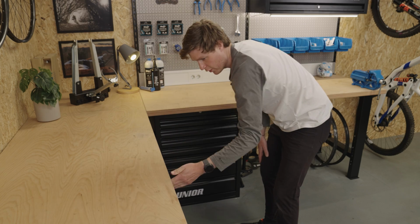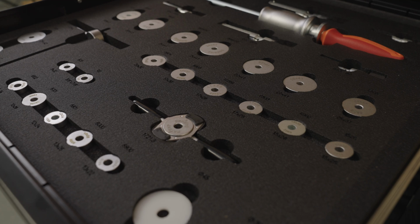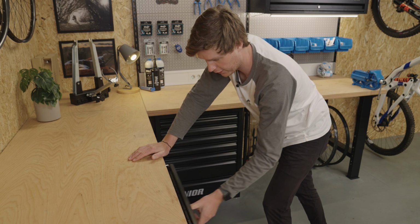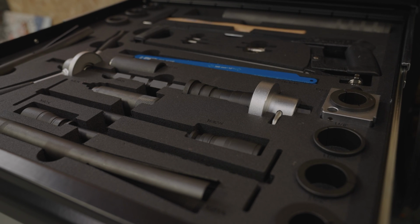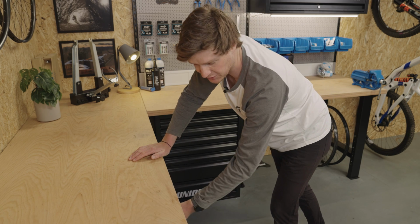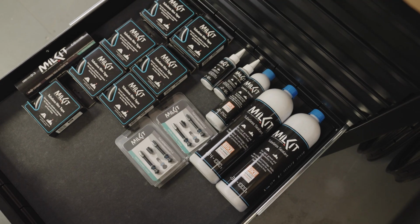Okay, moving on to the other side, and the latest addition to my workshop is this drawer. Got all my bearing presses, bearing removal tools. Just looks really cool, and I love the organization of it. Okay, one down. And this is also new to me. It's for pressing in your headset, fitting your forks, and again, really, really nice. The rest of the drawers on this side, they're just used for random storage. I'll show you a couple of them.